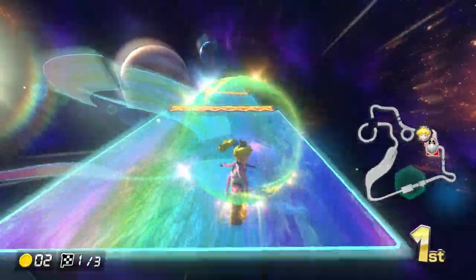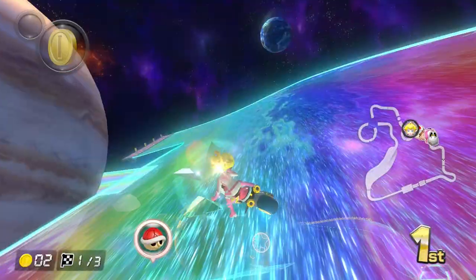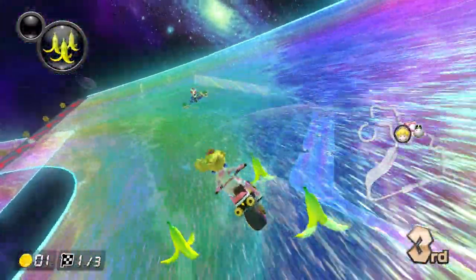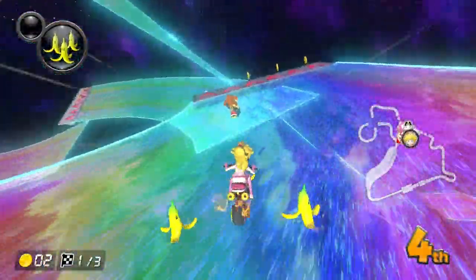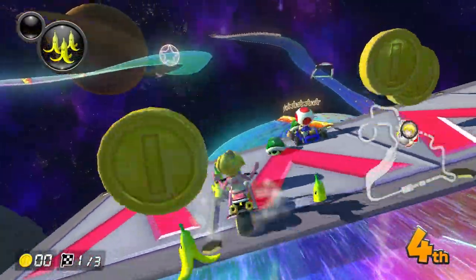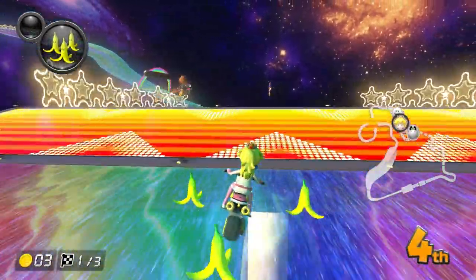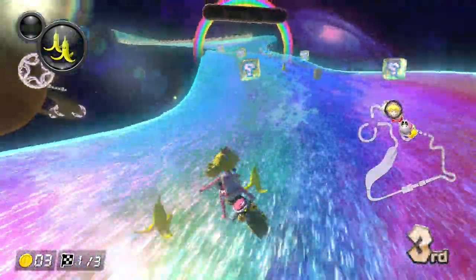This part's so fun, though. You know what? Honestly, that red shell saved me from flying off the edge, I think. Nailed it. Yeah, that's gonna work. Okay, here we go. What is wrong with me here? I've been getting hit by everything. I still have all my bananas. Never mind.